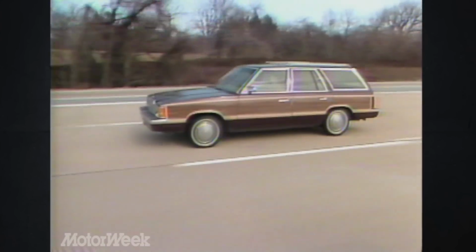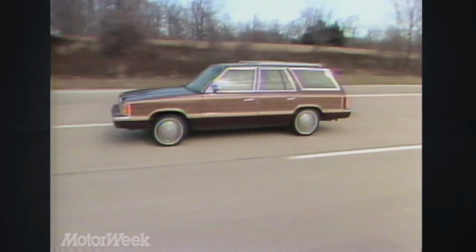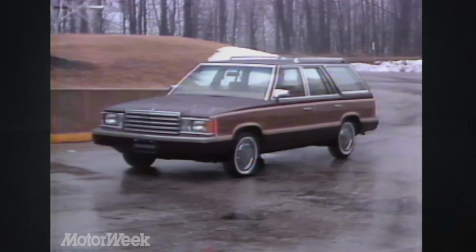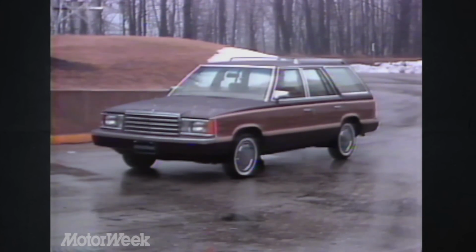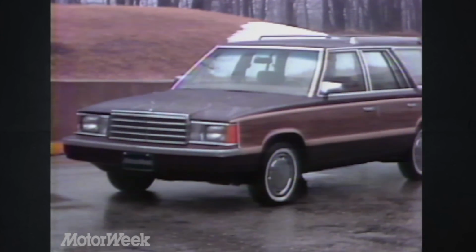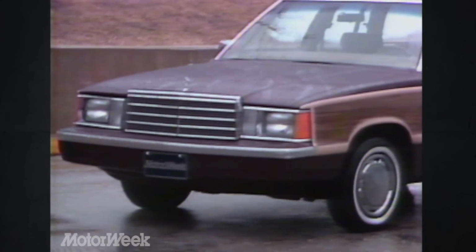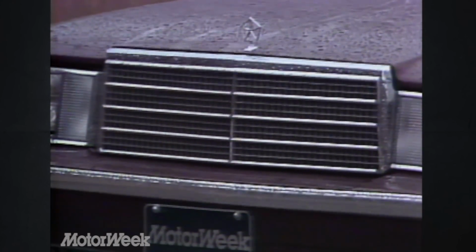If there was any doubt, let me state it clearly. I liked the Plymouth Reliant station wagon, and so did our testing crew. Collectively, we'd like to see some work done on the braking system, and more power would be appreciated. But beyond that, this compact outside, mid-size inside wagon from Chrysler could help the number 3 automaker back to good health while making the hauling of America more stylish and efficient.